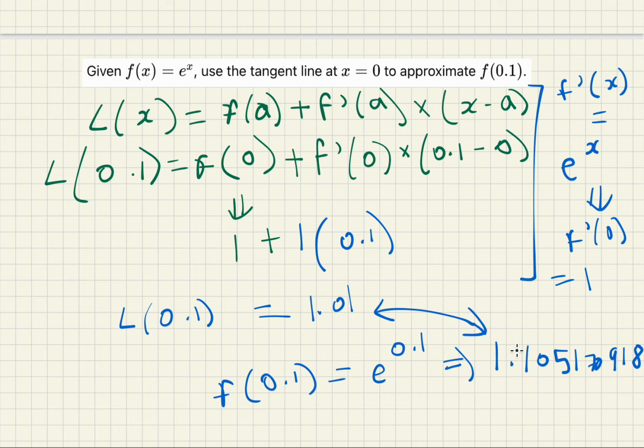And so if you compare these two values, they're pretty similar. Oh, actually, here, this is 1.1, my bad. And so 1 plus 0.1 is 1.1, not 1.01. And so these two values are pretty similar. And so if you want to double check your answer, all you need to do is plug in this value into the function given to you. So e to the power of 0.1 is 1.1 approximately.